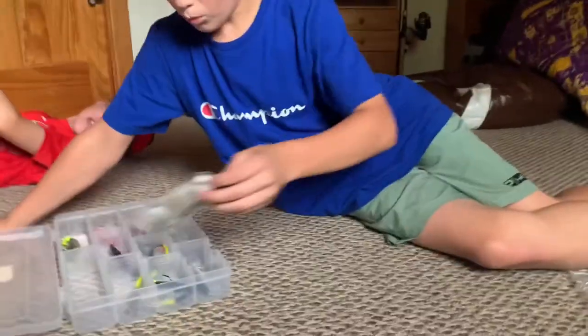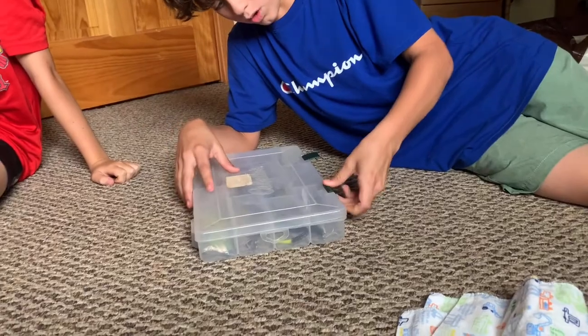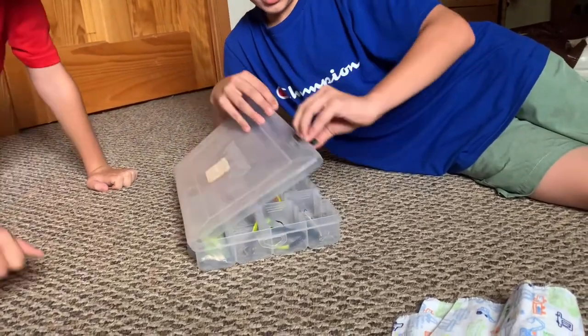I forgot to go over these. These are kind of just some gulps and things. Oh no, it's broken. Oh no, it's breaking.